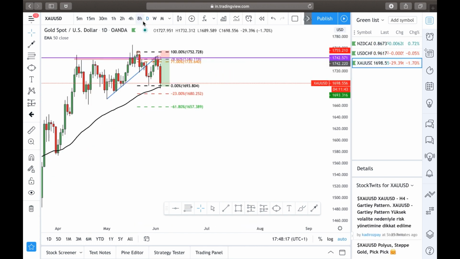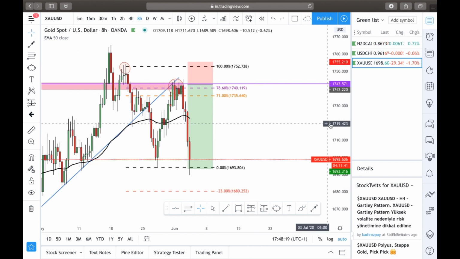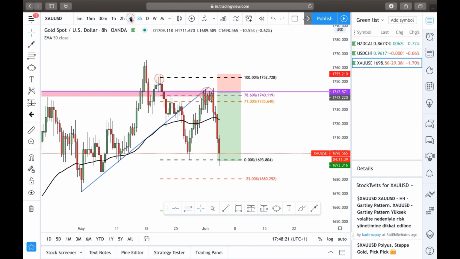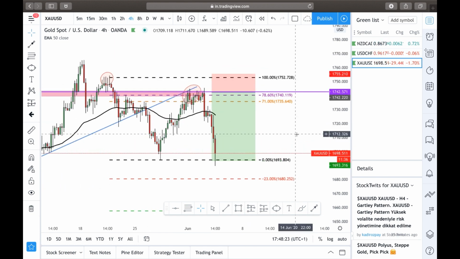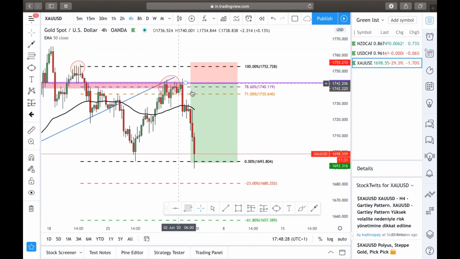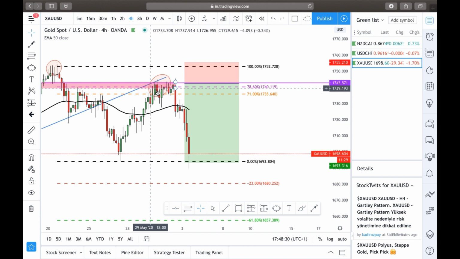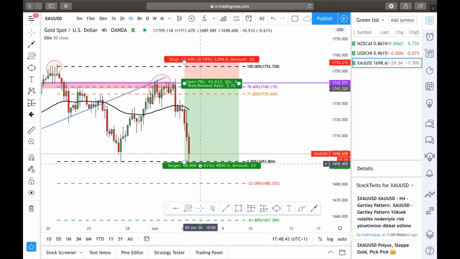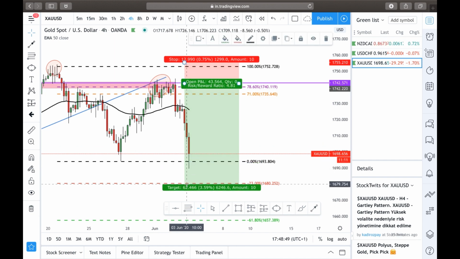Gold has done a Maz and paid my bills. Literally, if you go back to Sniper Sundays, at the end of the video, I go over this. I said, if we see this kind of rejection here, which we did, look at that, we had a spinning top doji, and then that evening star formation, which I took a sell upon, and I got a snipe from 1743. And then I've just banked 500 pips. I've taken 75% off my position, and now I'm looking for it to come down to maybe there.